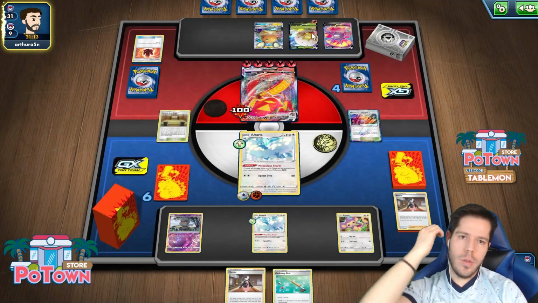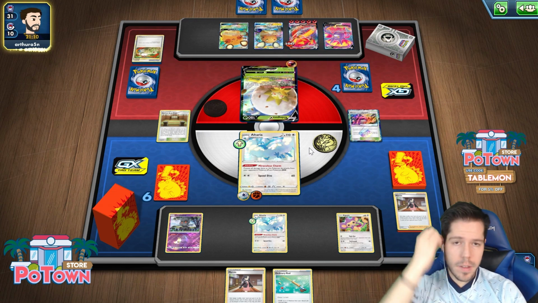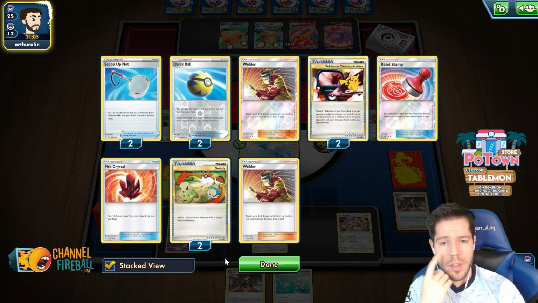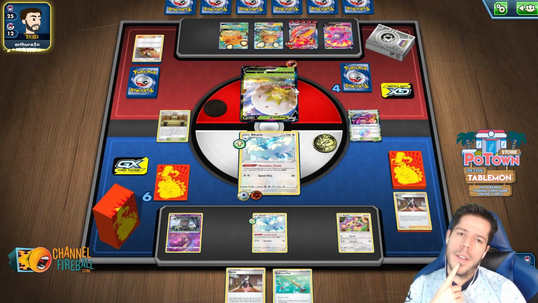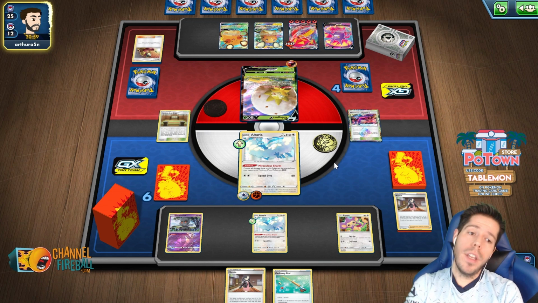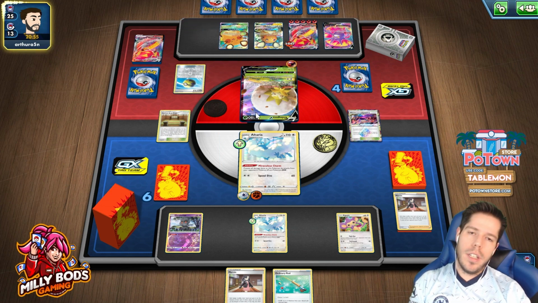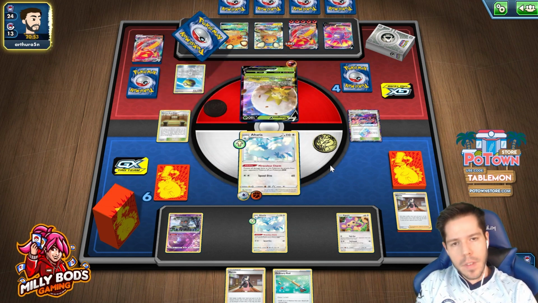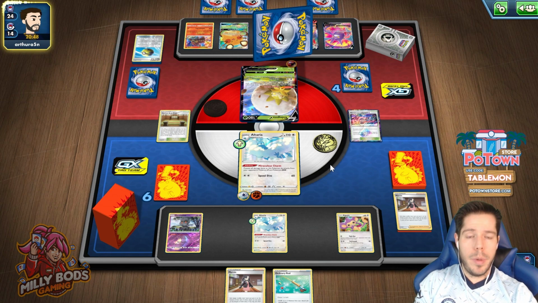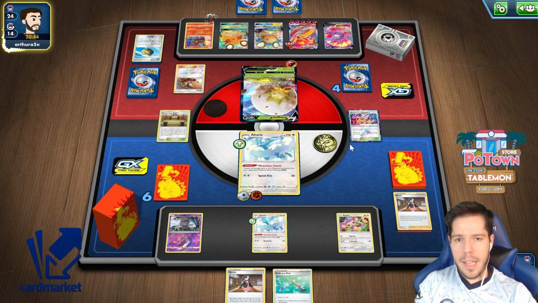Okay, energy to the Eldegoss is very interesting. Okay, that's 2 switches and 2 welders down. I don't get to do anything to Eldegoss really. But if they bench lock themselves, well, they can return the Eldegoss to the deck, I guess. Yeah, there's the first Volcanion. So we need to be prepared, right? We need to be prepared with the Rosa for the Basculin.